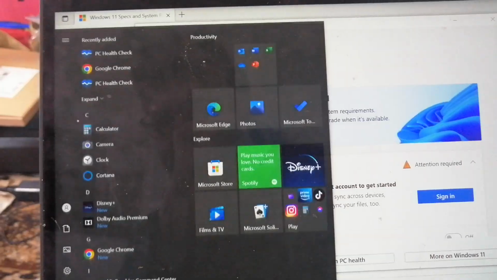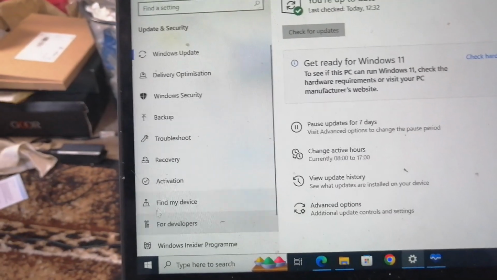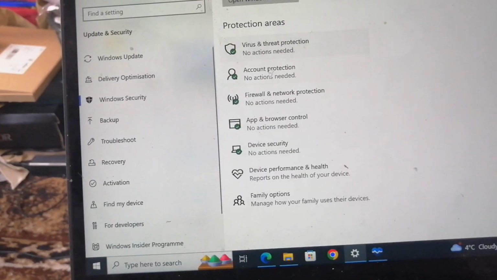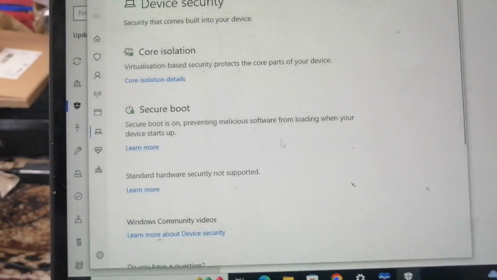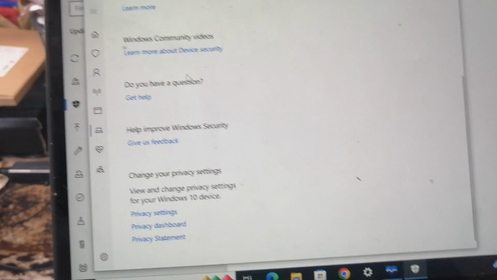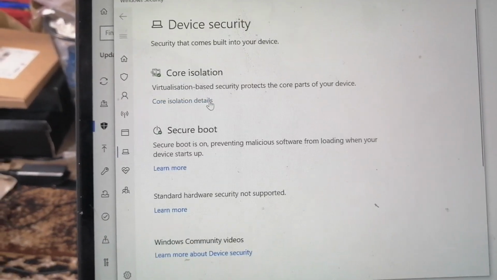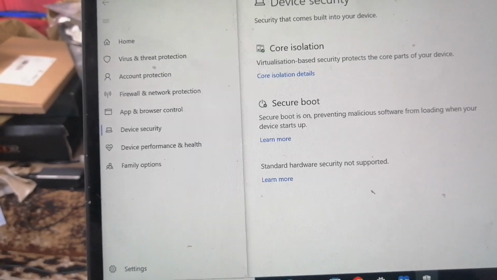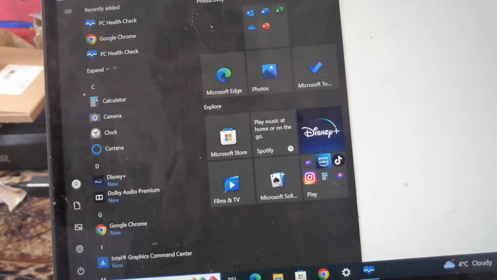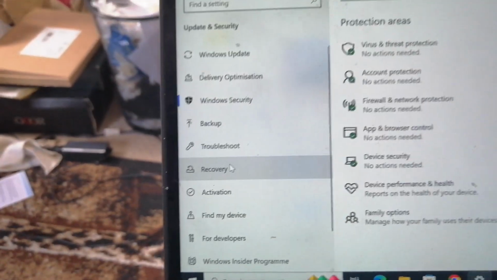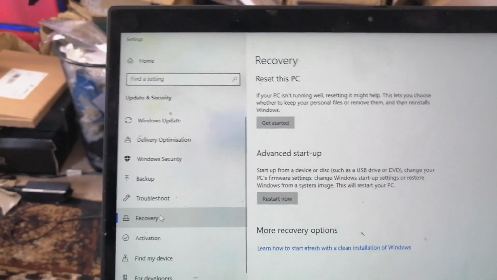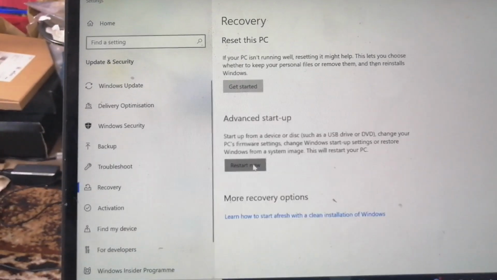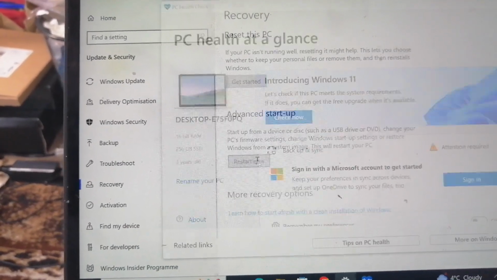Another way is to go to Start, Settings, Windows Security, and click on Device Security, and there's no option for it there either. So what we're going to do now is go to Settings, Recovery, and click on Advanced Startup, Restart.